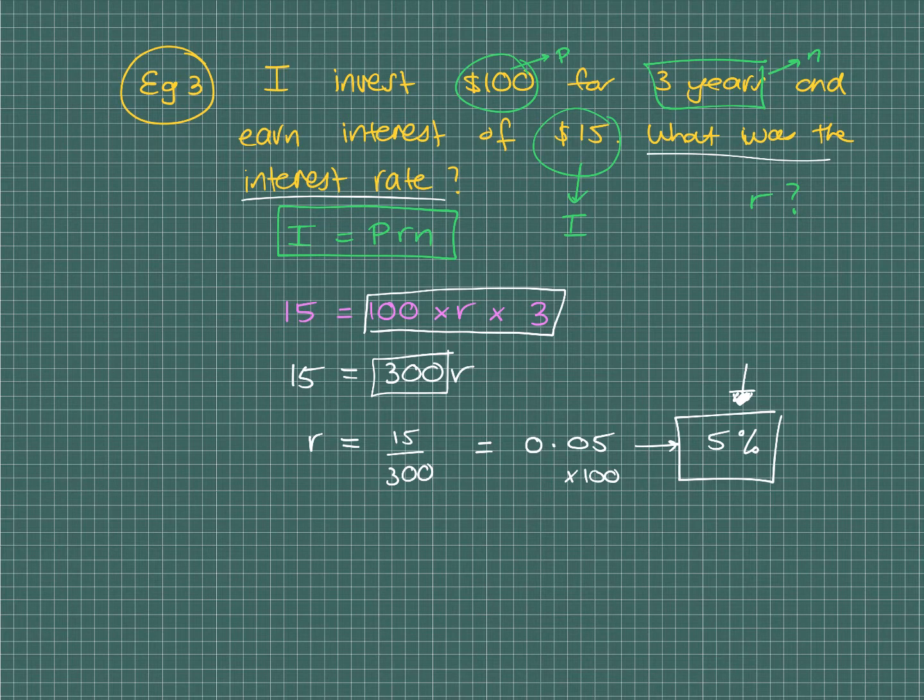So again, you have those three styles of questions. A straightforward one, I equals PRN, where you've got the P, the R, the N, you plug it in, you get your answer. A slightly harder question where the N might be months, not years, so you've got to convert that. Or a reversal question, where they could be asking you to find the principal, in which case they give you the R and the N, or they might ask you to find the N, and they give you the P and the R. The most important thing is write your formula down, plug the information that you have into it, and then go from there. Now, there are a couple of harder questions around, which I'll show you hopefully tomorrow if I'm back, and then we'll see how we go from there.